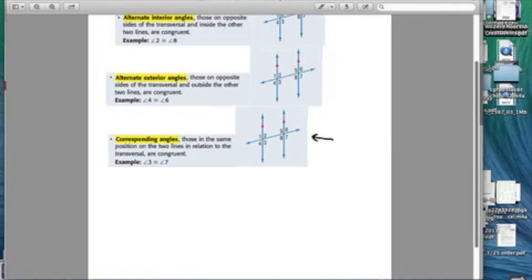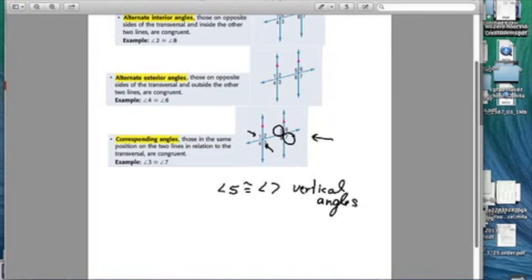First off, I'm going to make a statement. Angle 5 is congruent to angle 7. So find those two listed here and here. Why are those two equal to each other? Well, if you remember back to what we did last week, that's because these are vertical angles. Even in the statement, if I told you the measure of angle 1 here, and I asked you to give me the measure of angle 3, those are going to be the same because they're vertical angles. So all of those other ones that we have still hold true.